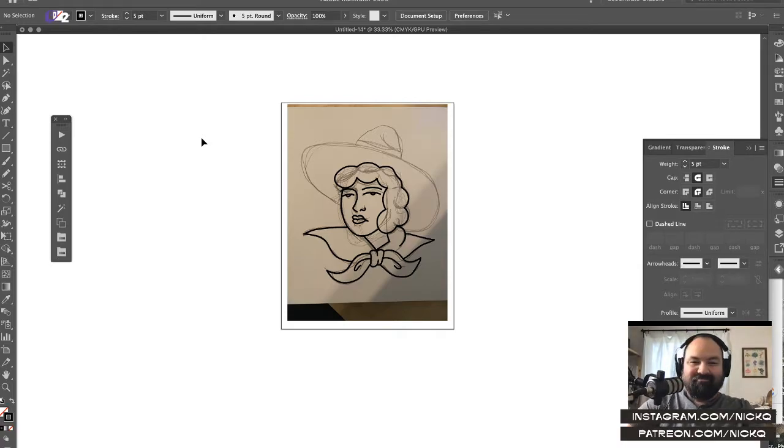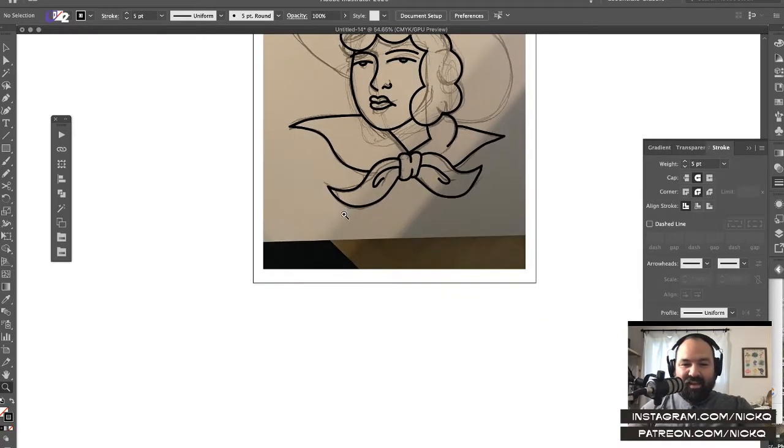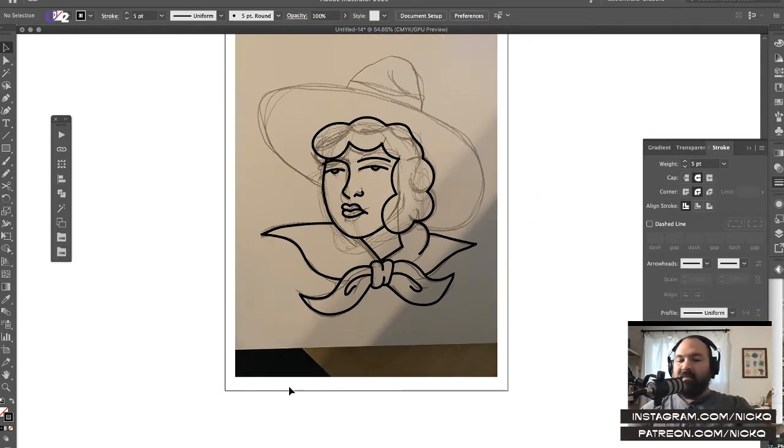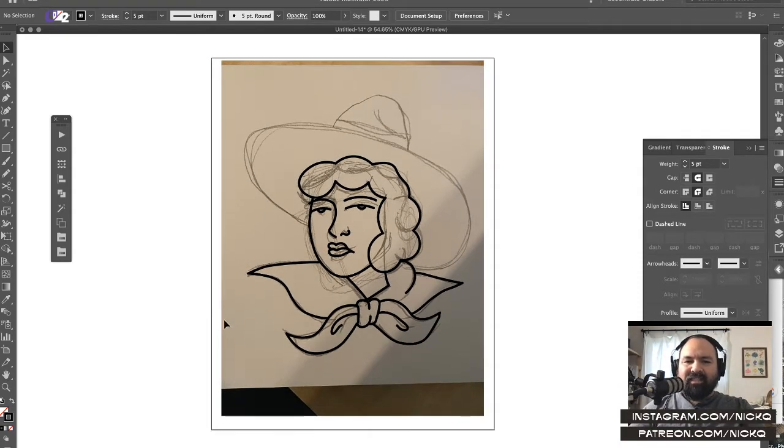I like it. And you can see, actually, before I brought it in here in Illustrator, I had to crop out my toes and my socks right here in the corner because I took this picture on a table, and I was like, oh, that'd be real unprofessional if you could see my Hanes socks poking out the bottom.